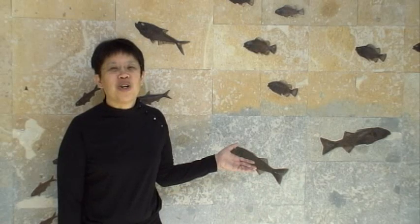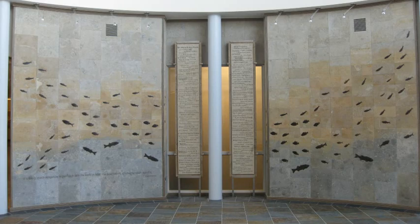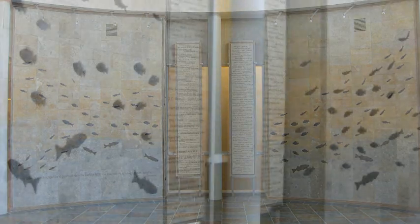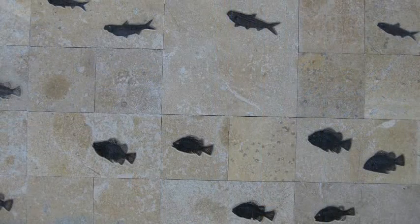The fish wall is our main showpiece in the Frederick Albert Sutton building. This particular wall was designed to showcase a lot of our discipline. We have real fish fossils that are arranged like a school of fish swimming towards the lecture hall, and it kind of helps guide people into the building.